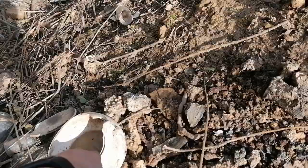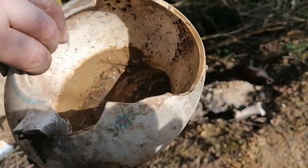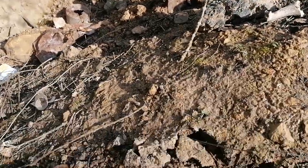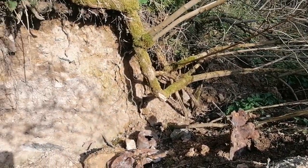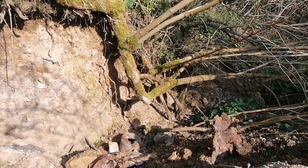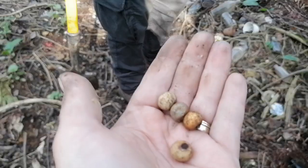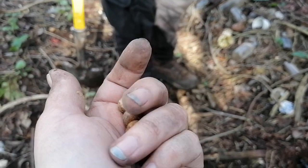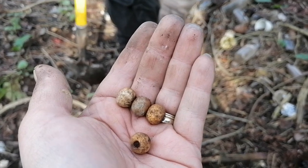Been a nice teapot in its day as well, but smashed. Slim pickings on the dump today, and it's a bit warm, so I think we're going to go home, clean up our finds, and I'll put a video together. Literally just came across these on our way out — I think they were abacus beads. Have a look when we get back.